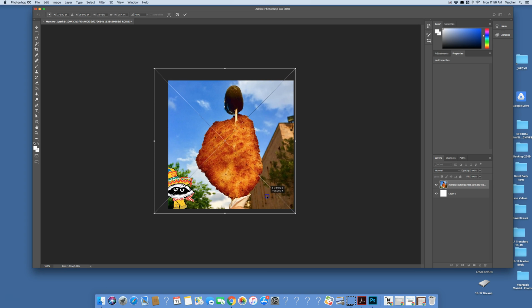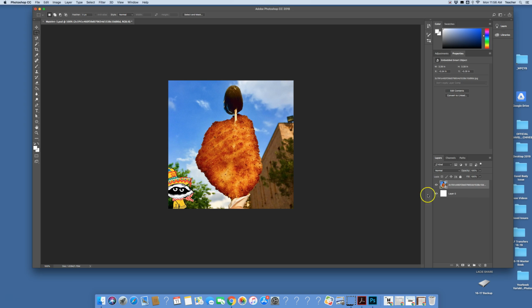So I'm gonna get it set in the middle there. I'm just gonna be working with the main part of the picture, and I'm gonna leave the rest of it out, but I'm gonna go ahead once I got it where I want it and press return, and now it's in place there. You notice we've got layer 0 and we've got whatever the name of the file is there.